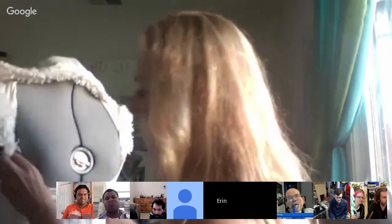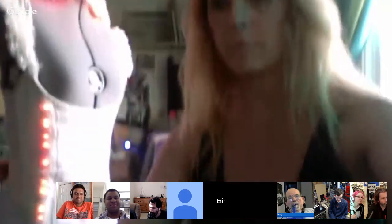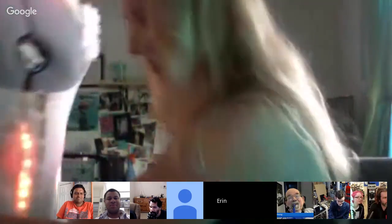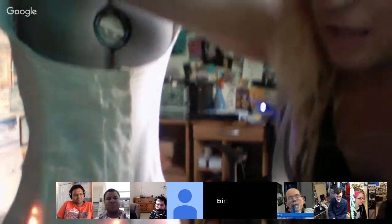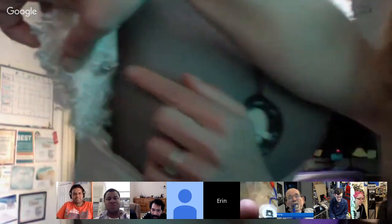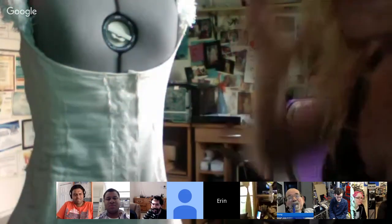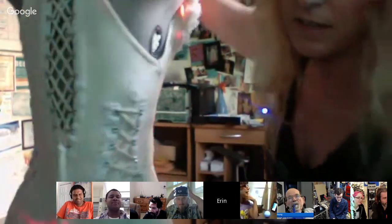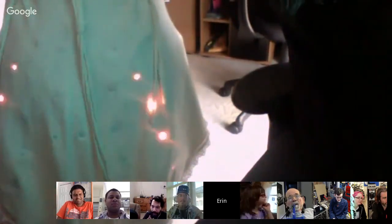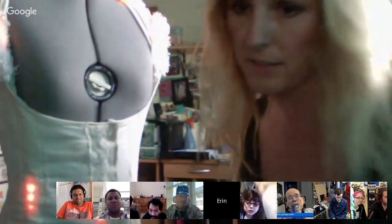I've installed a control button on the front — one of these brand-new little steampunk-looking metal pushy buttons. It kind of goes with the look of the hoodie. I've put LED strips in the front, individual pixels on the back and the little tail, and LEDs all along the hood. I believe there are something like 159 pixels in this hoodie now, which is very exciting. The button cycles through different modes — I've coded a whole bunch of different modes using FastLED.